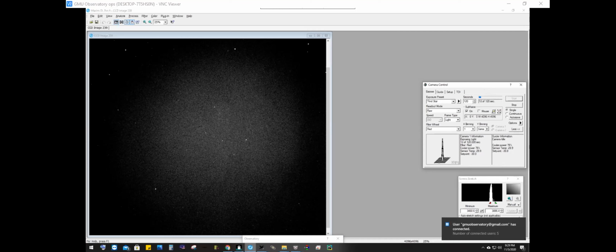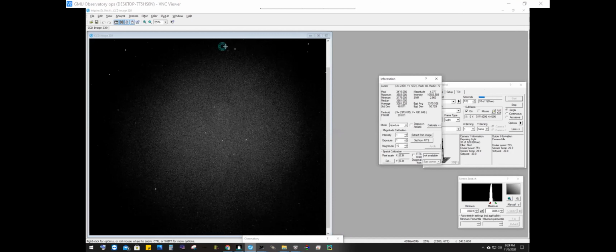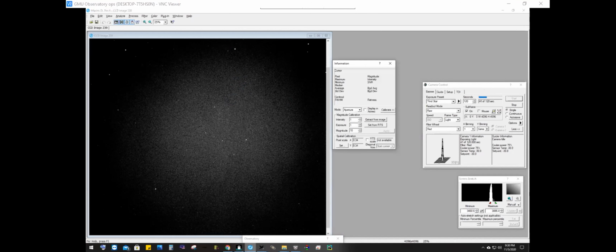But that's all I have really for the Triangulum Galaxy right now. If anybody has any questions, you can ask in the comments. Yeah, so sorry I don't have an image up for you right now, but this is just one of the joys of taking real-time data. Sometimes unexpected things happen, like clouds, or it's possible I just didn't take a long enough exposure. So we're going to try for 2 minutes. What I just did was a 1 minute exposure.